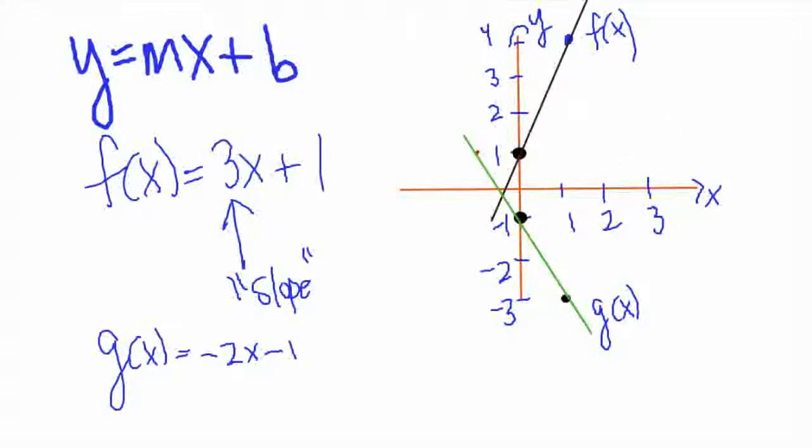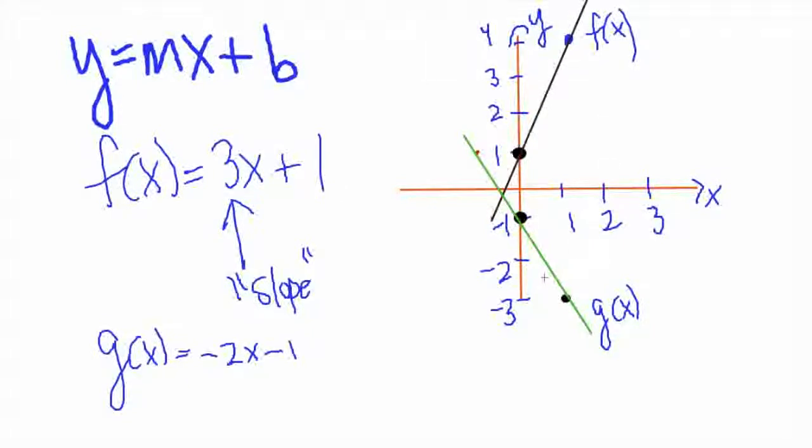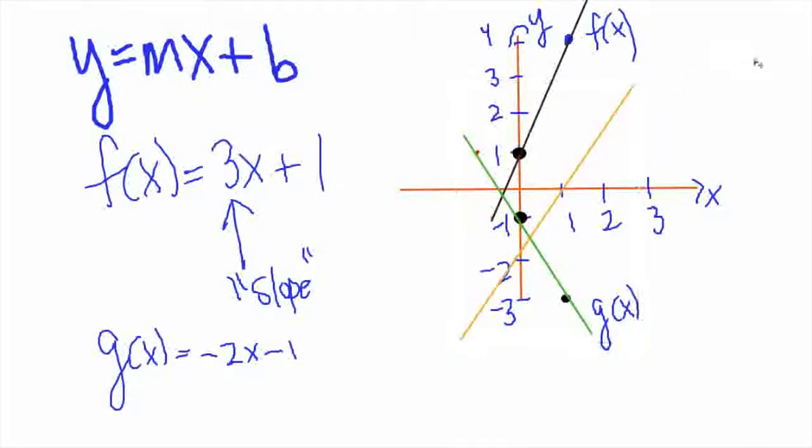Alright, let me just draw a graph where it's easy to see what the intercepts are. So this orange line, okay, the x-intercept of the orange line is 1, the y-intercept is approximately minus 2. I'll put a red dot on the intercept that I'm talking about. So the x-intercept, x equals 1, the y-intercept, y equals minus 2.